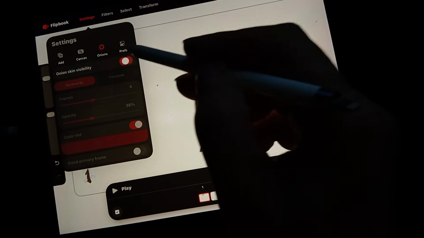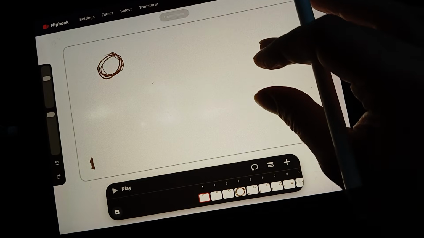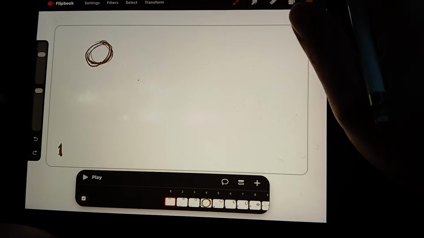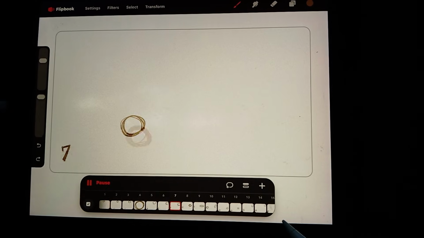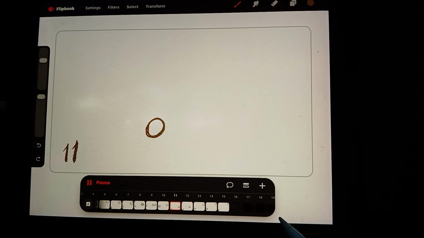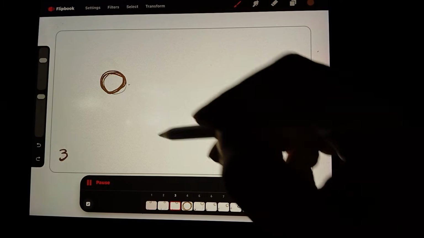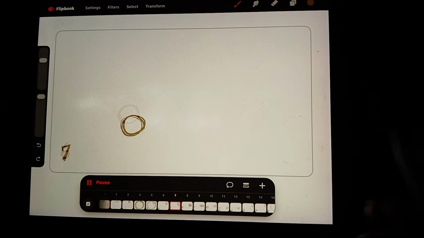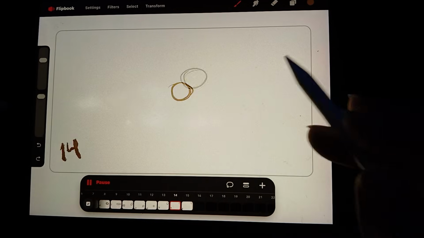Go settings, remove the onion skin, and let's watch. Ready and play. And as you can see now, it's just playing almost evenly. So almost, it's actually pretty okay.